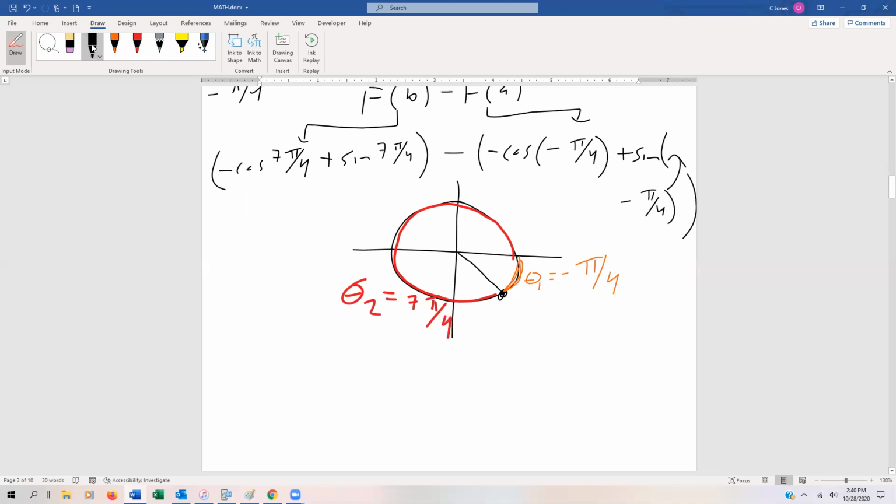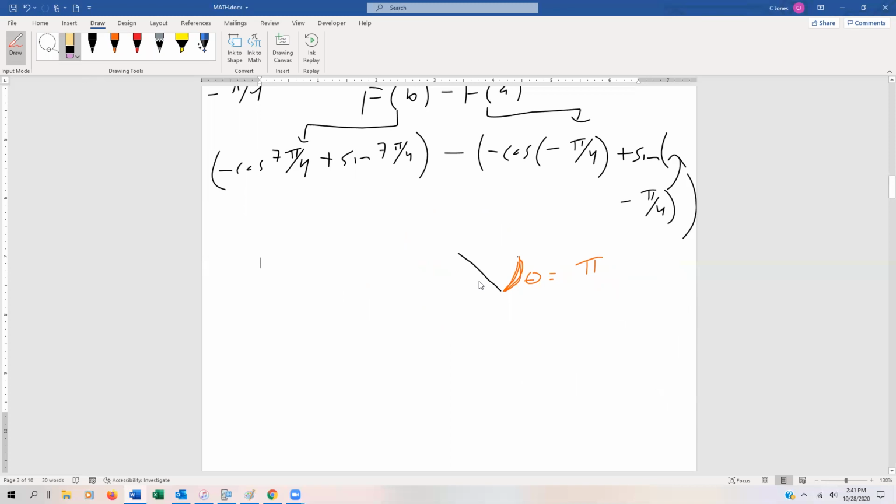And you might remember that at this point, the x is going to be positive root 2 over 2, and the y is going to be negative root 2 over 2. So going back to your trigonometry, you should remember that negative pi fourths and 7 pi fourths are the same value. Now, remember, your x value is the cos of theta, and your y value is the sine of theta on the unit circle. And so what we could do is just substitute these root 2 over 2 and negative root 2 over 2 back in for your cos and your sine functions. So let's hold on to this because this is the important stuff that we get out of that. And all this can just go away because we just used it to get to that angle.